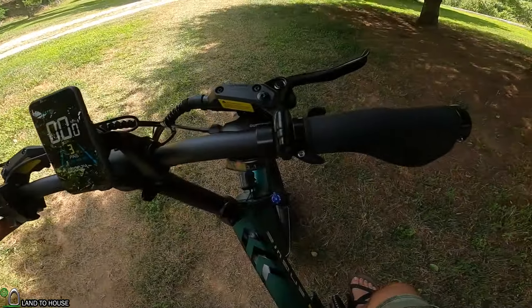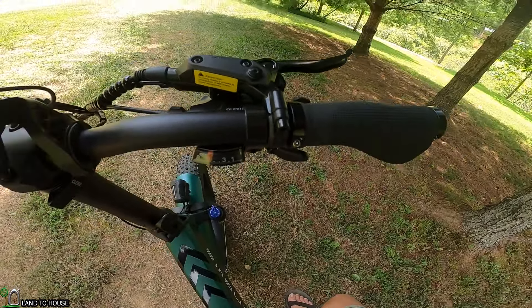I did manage to get the bike up to 28 miles per hour with the pedal assist on the 8th gear. As soon as I hit 28 I could feel the motor start to pull and it prevents the bike from going any faster. So 28 miles per hour is as fast as this one will go — and honestly that's probably fast enough, especially with these big 4-inch tires. It is also very quick and easy to change the gears; I had no problems with that whatsoever.